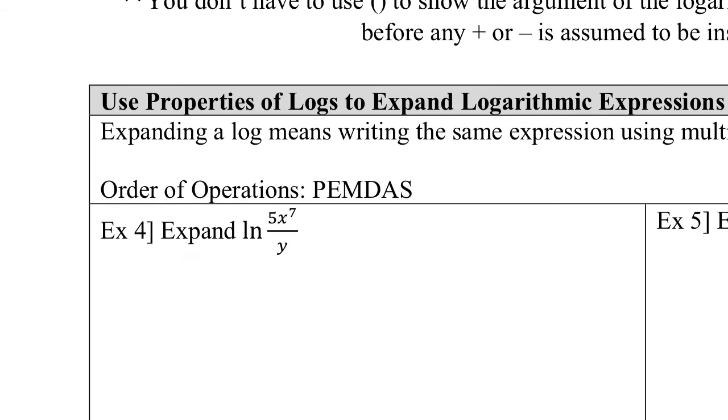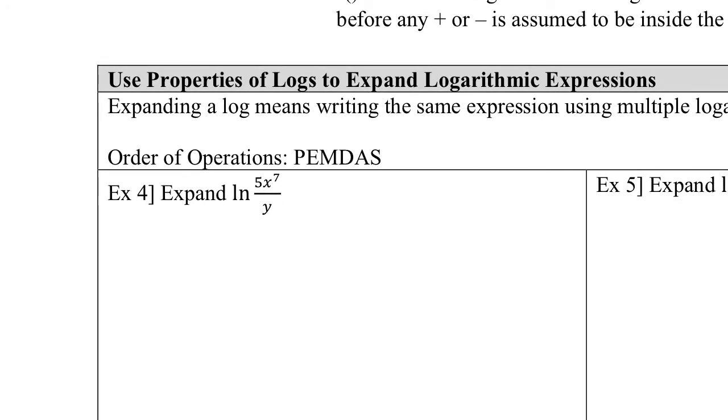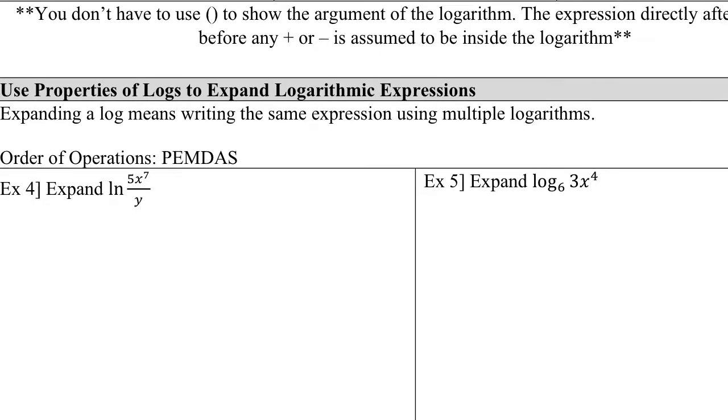So let's do an example. First we're going to expand logarithms. Instead of writing it in one log, we're going to write it in several. There is an order we have to do this. It's kind of following the order of operations, except you're going to go backwards in the order of operations. So the first thing we're going to expand is any division.